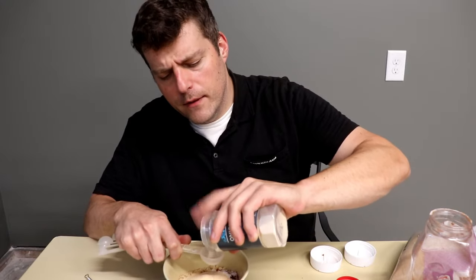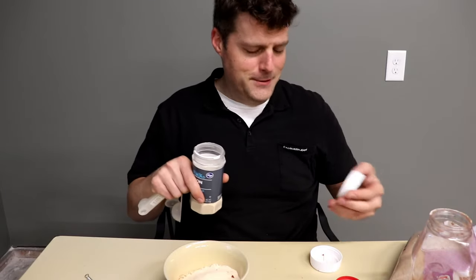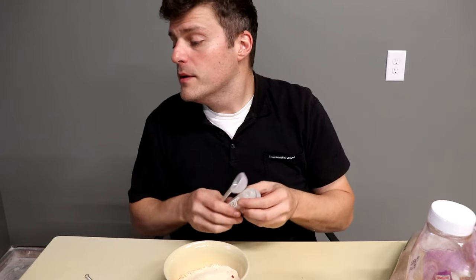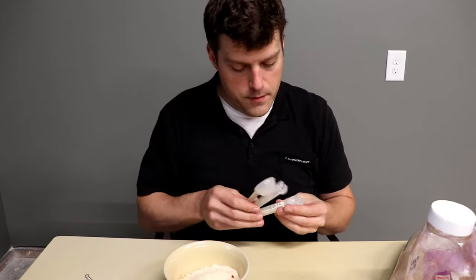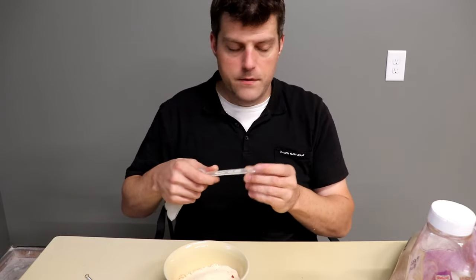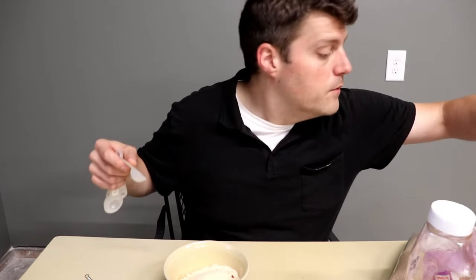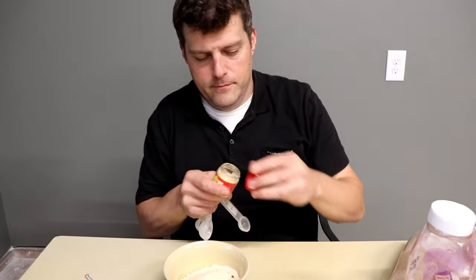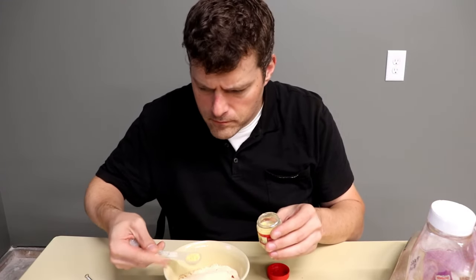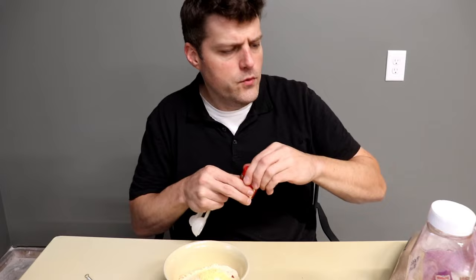Onion powder and the garlic, you're looking at very savory. Now let's mind that onion powder though. It'll get you. Three-quarter teaspoon of mustard powder, yes, ground mustard. I'm just gonna use the whole teaspoon, a three-quarter plate. Would you believe I got rid of the ground mustard? Criminal. Yeah. About 3/4 of a teaspoon there.